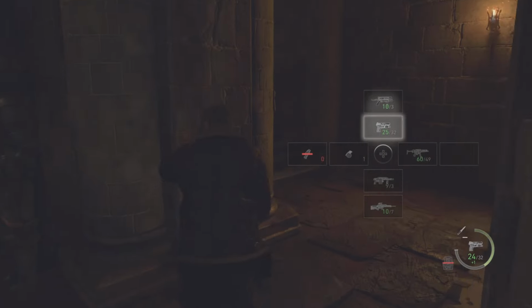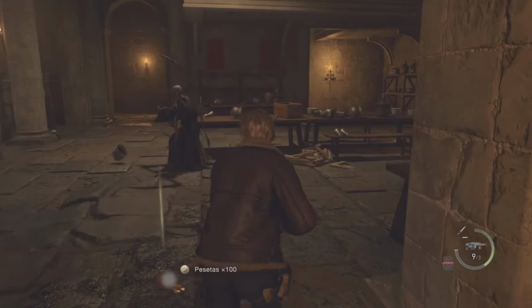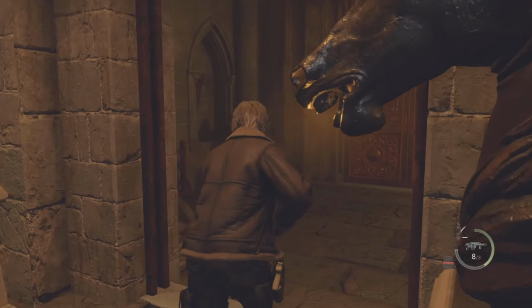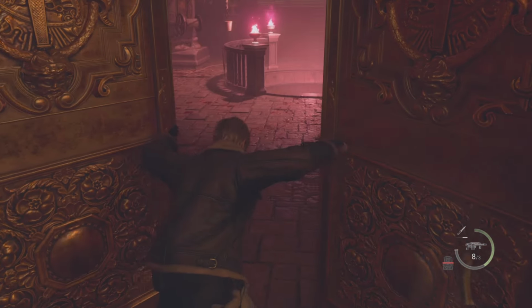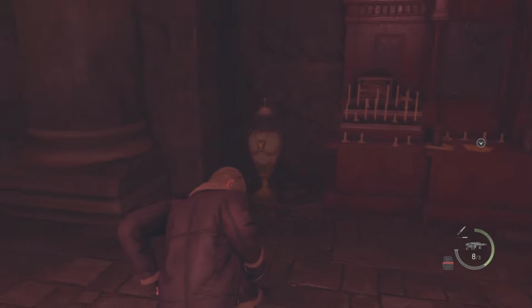So when you enter the room where you fight the two Gyarados, you can either fight these enemies or run past them to the back of the room to this big double door. And this is the door that leads to the throne room. So, as you can see, the pit is right there that you initially fell through earlier in your playthrough.